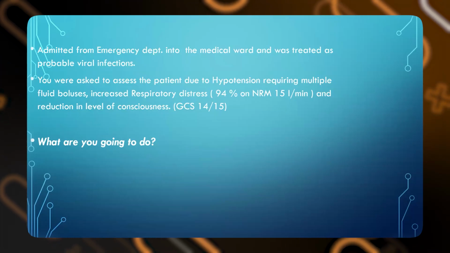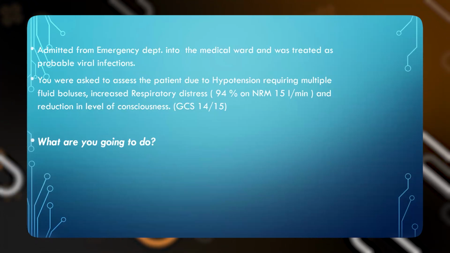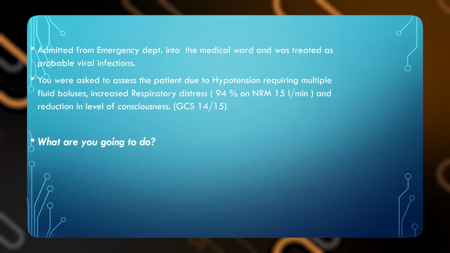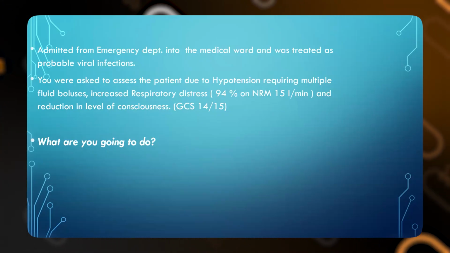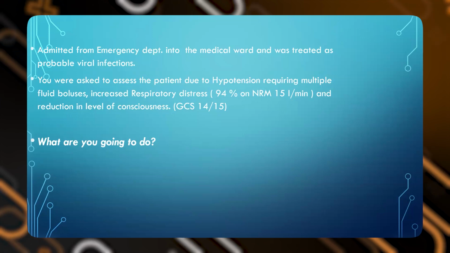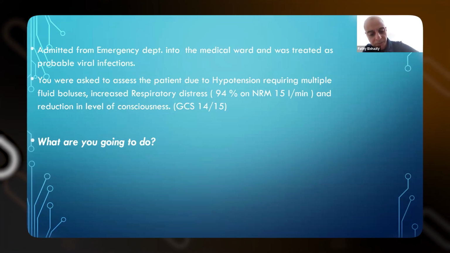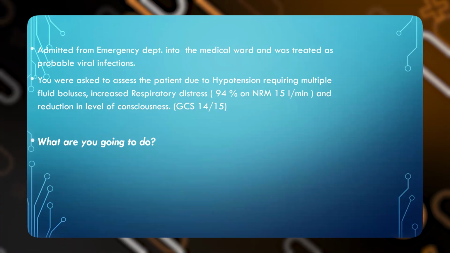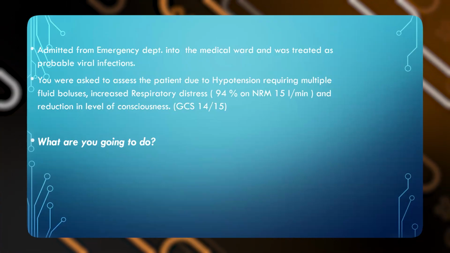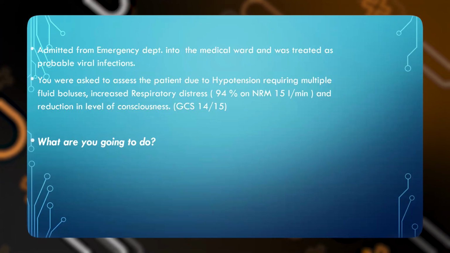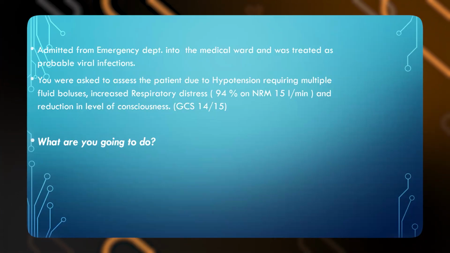We also have several scoring systems like the quick SOFA score, MEWS and NEWS early warning scores, which help guide the ICU admission policy of the hospital. This patient has a low GCS, so the neurological system is affected, the respiratory system is also affected, plus hypotension. So three systems are being affected in this patient, and definitely the patient requires ICU admission.